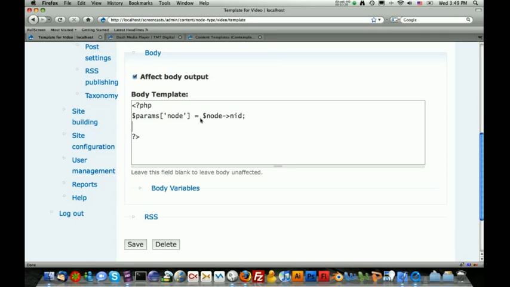Now the last thing we're going to do is actually print out the dash media player. And you do this by just typing in print dash player get player. So it's print space dash player get player. Then you're going to open parentheses and you're going to pass that params into that function. So $, params, close parentheses, semicolon. Now I know for non-programmers that might have been a little bit painful, but once you get used to it and once you learn to copy and paste from other tutorials online, it's really not that hard. So now we're done. Let's go ahead and save this.